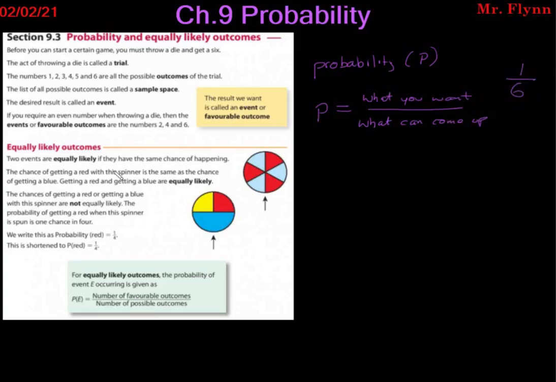Now, if we look at equally likely and even. If we look at this spinner here, you've got your red and your blue. There's 3 reds, there's 3 blues. We spin the spinner. What color lands on the arrow? Well, each color there, your blue and your red, is equally likely to land on the spinner as the other, because there's the exact same amount of red compared to blue sections in this circle. So for this trial, the outcomes are equally likely. They're equal to each other.